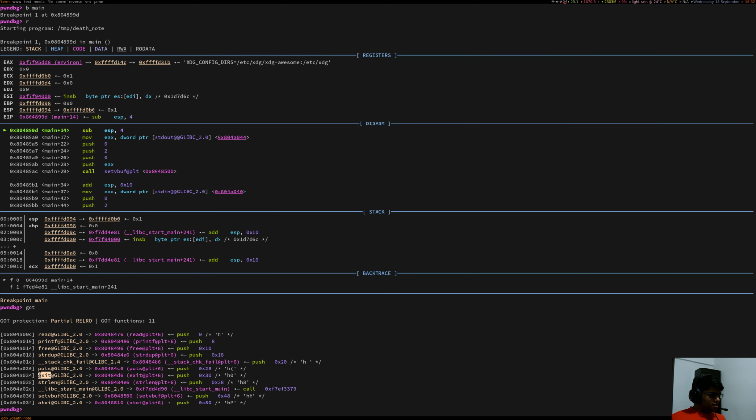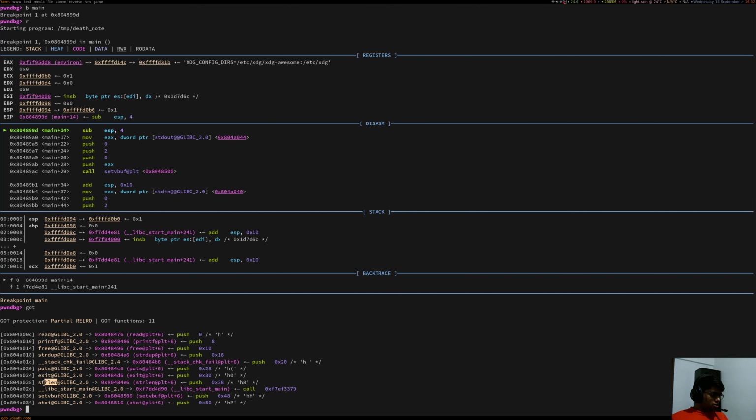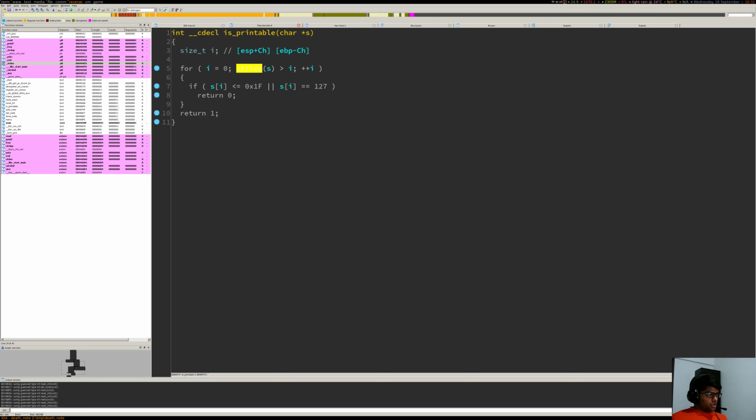We can also patch exit. In this case, exit will be only called once. We have a trigger for that. So what I would like to do is patch strlen, because when we patch the entry of strlen and then later call strlen, this will be in our control.